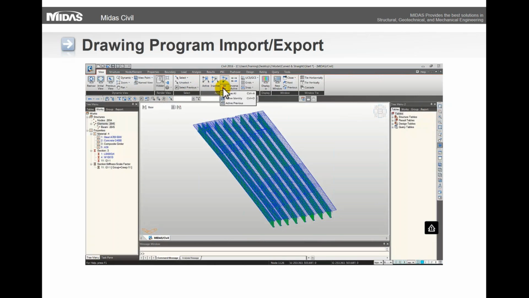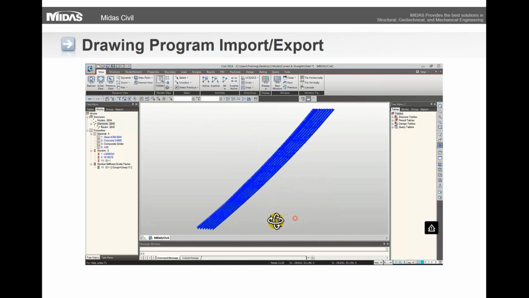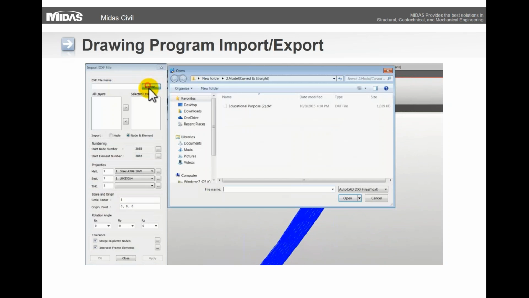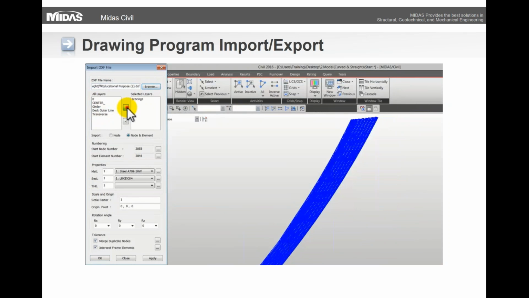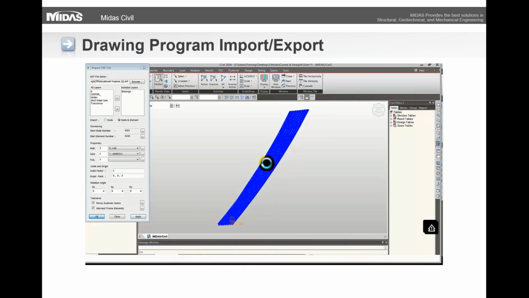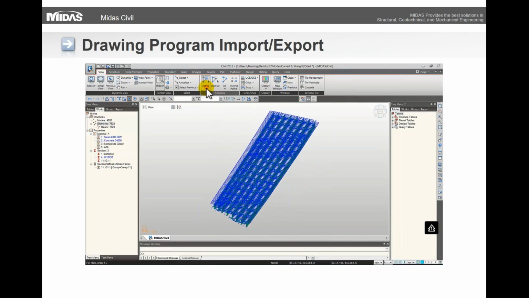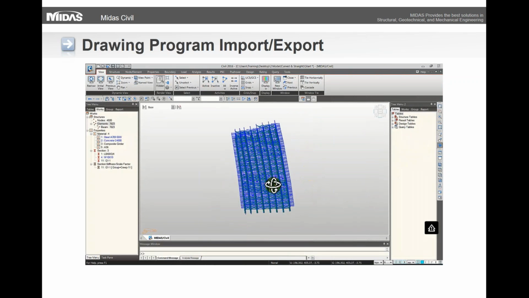So now what I'm going to do is import the cross frame line information from the drawing program. So it's the same. Now I import the bracing line information, and define the material and section as an angle section. I define and hit apply, and it takes a little bit of time. And then you see the cross frame layout on here. From here, I will specify some of the portion, and I'll click the activate icon. You can see the irregular cross frame layout on here.